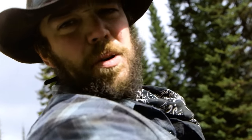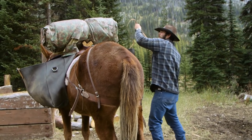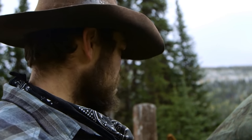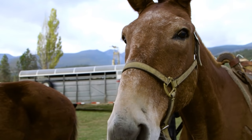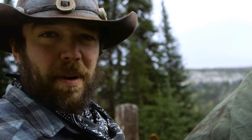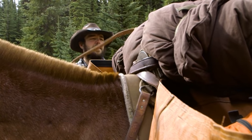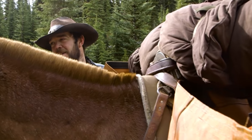Nothing like having some good old mules in the high country. Mules are worth their weight in gold if they're good, because they got such sure footing. You can see a mule's eyes are tilted just a little bit on the side of their head so they can see their back feet. A horse can't. A mule's a lot more level-headed. It's not gonna blow up and hurt itself. A horse, it'll blow up and pull your whole pack string off the edge. A mule won't. This old mule, this is Luke Skywalker. He's a good old boy, huh?